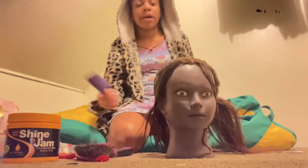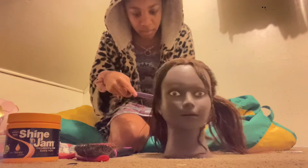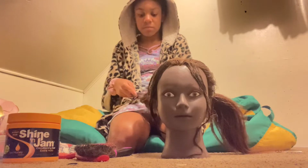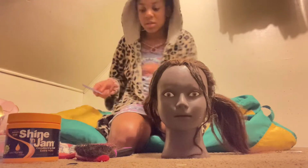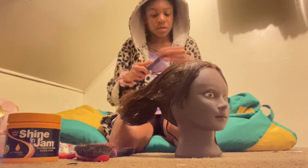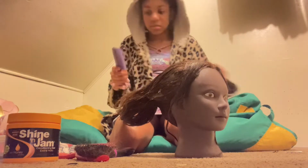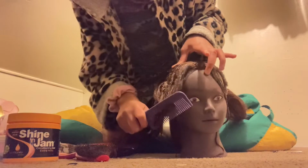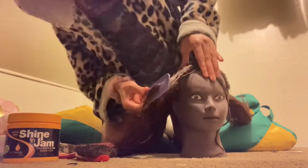Okay, so we're about to get started with taking her hair down, and I'm going to wash her hair soon, because my sister used so much gel, she's going to need a comb. Okay, so all that was two rubber bands. Look at that, her hair is just matted. Look, she used so much gel. I'm about to break the comb.